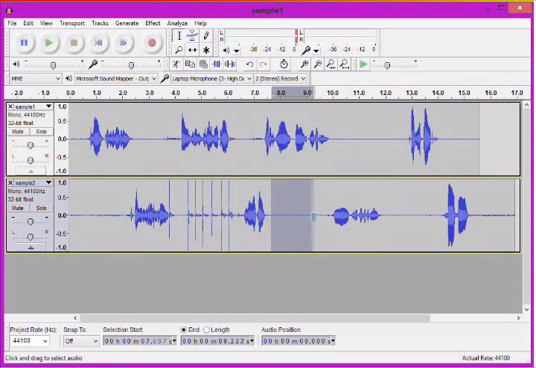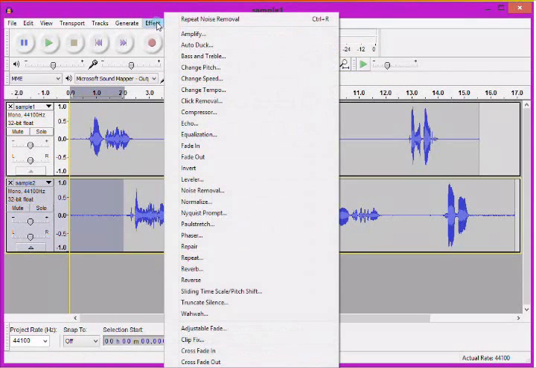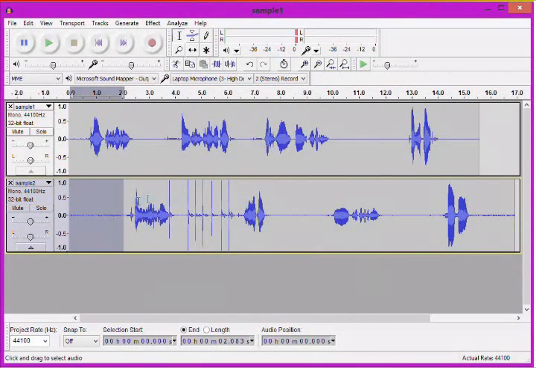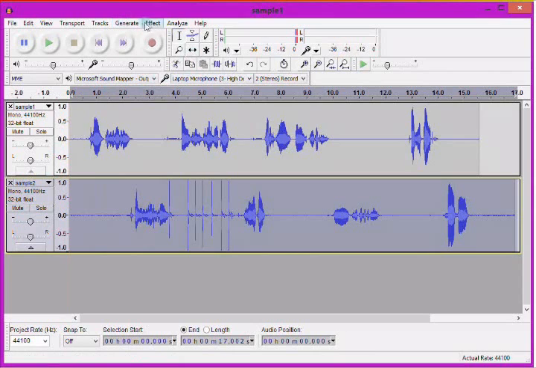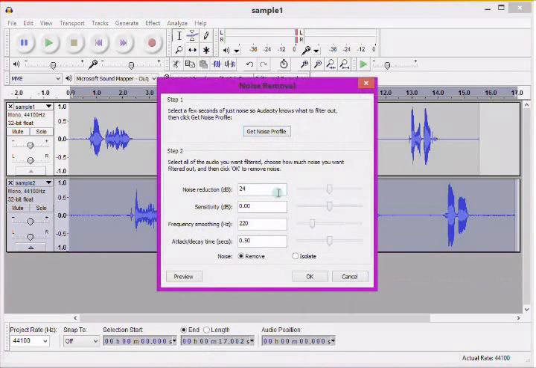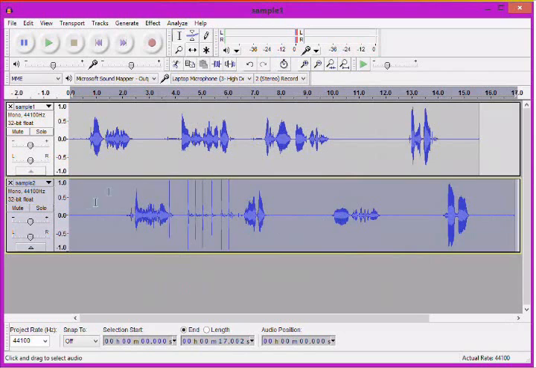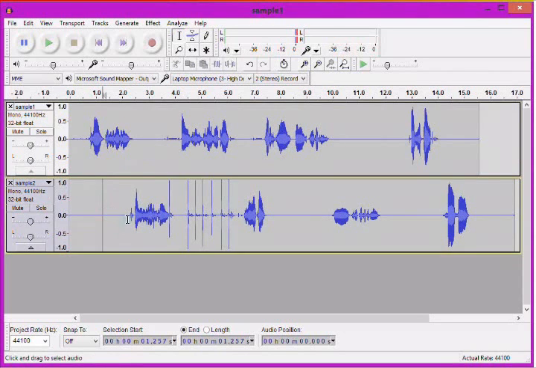Now I'm going to do the same thing on this one, actually I'm going to pick this section. Since I'm on a new track, I want the noise removal to get a new profile for it, just in case something isn't perfect. I'm going to go from that right hand side. Then Effect, Noise Removal, OK, and it cleaned it up. So now the tracks are fairly clean. They've still got a few little cracks and things in there in addition to the really loud noises that I added, but for the most part they're fairly cleaned up.